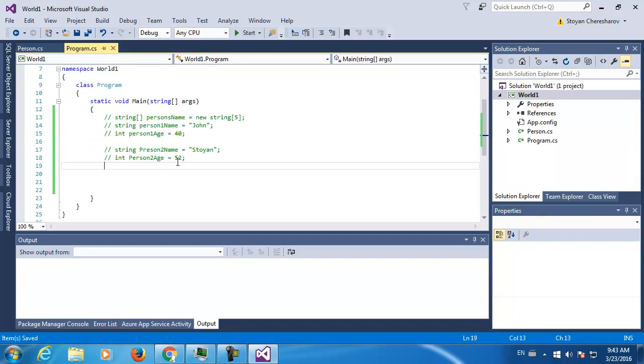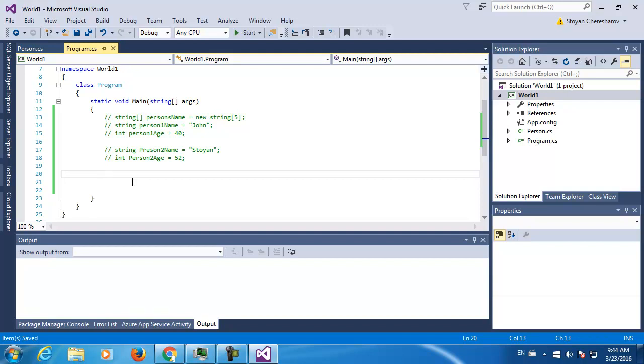I immediately right now can instantiate one person. I can create one person. And notice something else. In the strictly typed languages or static languages like C, you always have to first define the type of the variable in which you're gonna keep the object. By defining a class, we are creating a custom type. So far, in the programming basics, we know about the primitive types, which are sbyte, byte, short, ushort, int, uint in C#, of course, long, and so on and so forth.